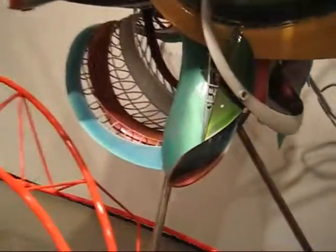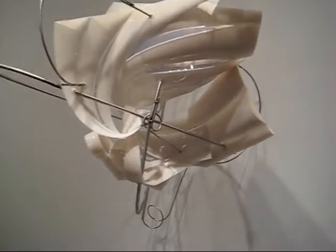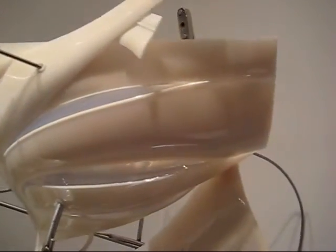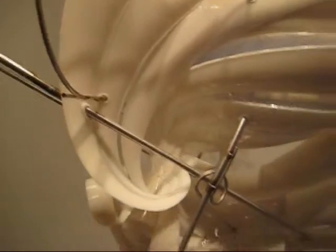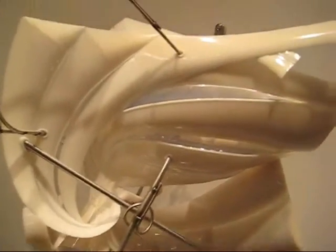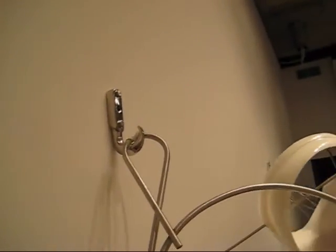This definitely gives me a kind of atomic age Jetsons feel. He's using a lot of very nice automotive lacquers or some kind of candy color pearlescent paint and fluorescence. This piece is titled K43. Actually it is a little more austere, kind of elegant. It's like ivory or shell color formed with the stainless steel tubing. Well, this is an interesting device he's got attaching it to the wall with.